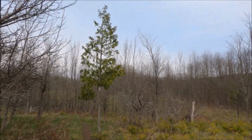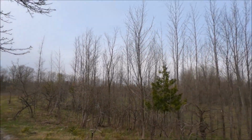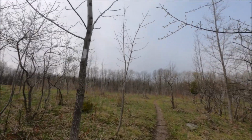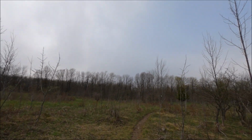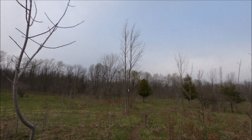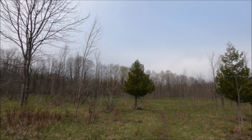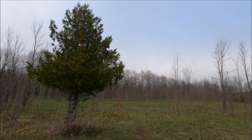However, right now I'm a little over 8.5 kilometers into this particular hike this evening. The time is 6:20, and you know what, I'd just like to keep going a little bit further. I hope turning my nose up at these absolutely beautiful campsite areas doesn't come back to bite me in the butt, because the sun is going down. It is gray, which means it will get dark quickly when the sun does hit the horizon line. Anyhow, we'll see what happens. Let's just keep going. Here comes that wind again a bit. Let's keep going and see how far we can get this evening, and that would just make the Saturday and the Sunday that much easier.